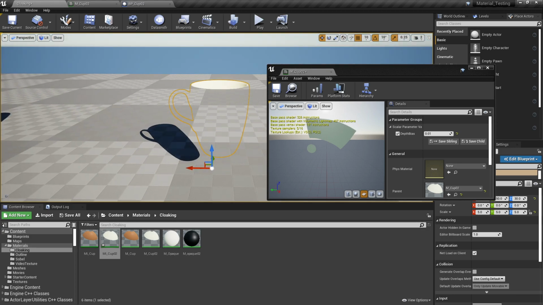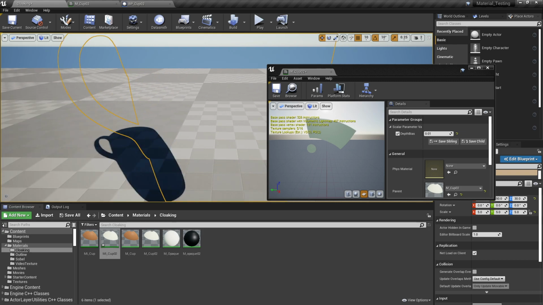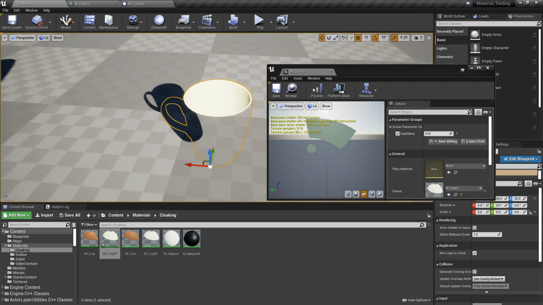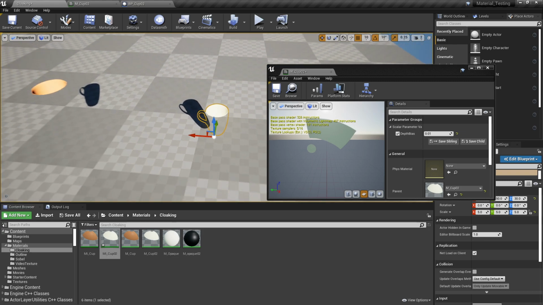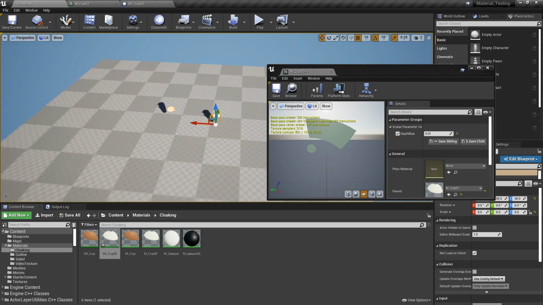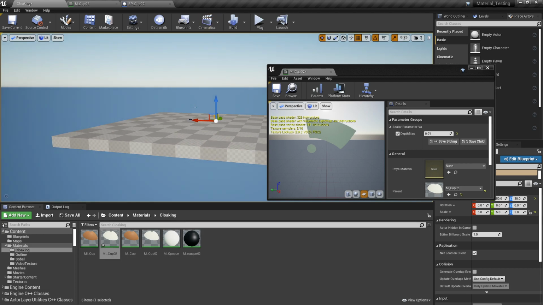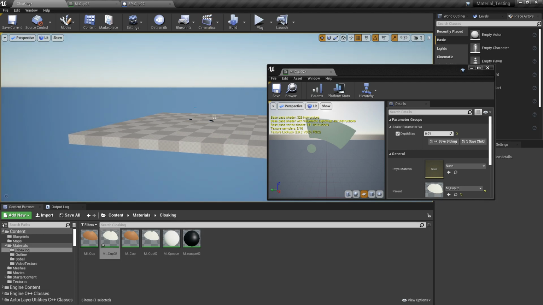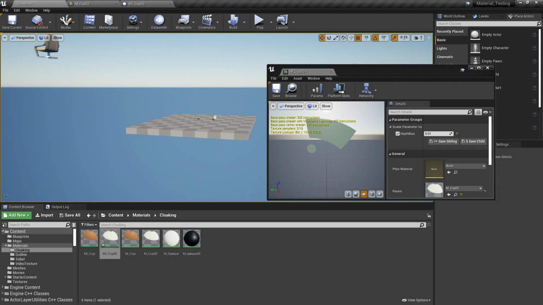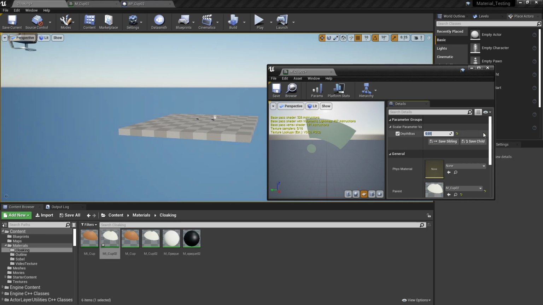Now, this is based on depth information. So as you move the camera, it's going to affect the material effect here. So if I get really far away, let's go ahead and get as far away as we possibly can. You may start to see, there we go. As we get further away, it starts to render in the rest of the mug, right? It really depends on how far you want to be able to get away from the object, but we can increase this effect even further out by simply reducing this value even further.